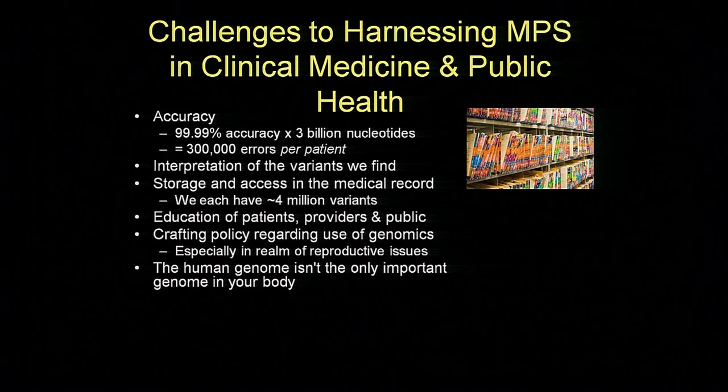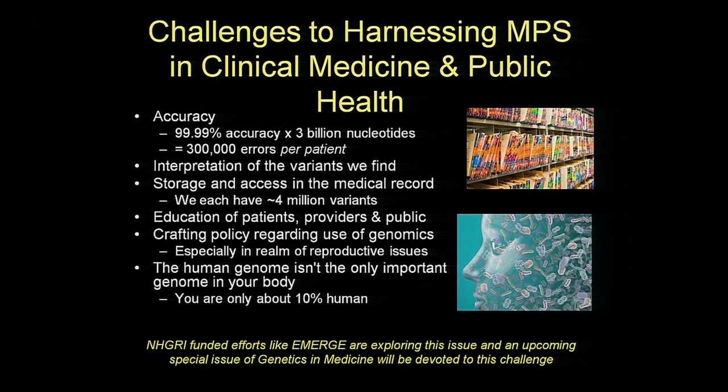I would also mention that you are actually not mostly human. Only one out of ten of your cells in your body is human. Most of your weight is human because human cells are a lot bigger, but if you just look at the number of genomes—viral, fungal, bacterial—they outnumber your human genomes by about ten to one. I think this is a huge area of excitement with potential for medical application. We aren't there yet with microbiome clinically ready tests, but I think that's coming and NHGRI has been at the forefront of funding some of these things.